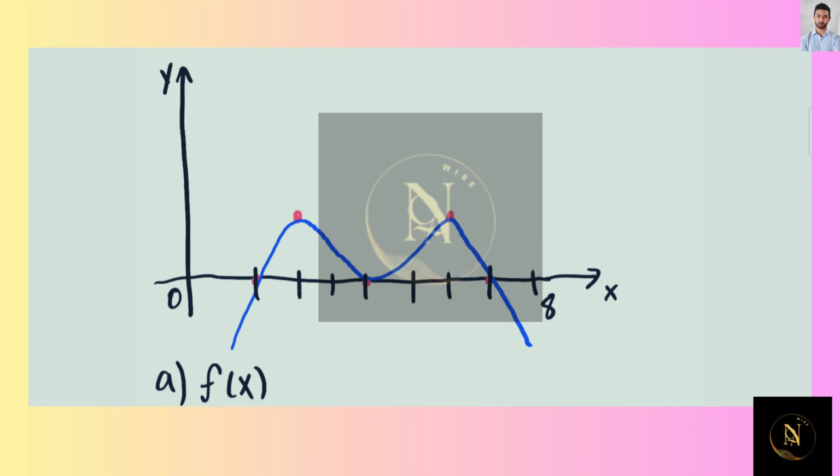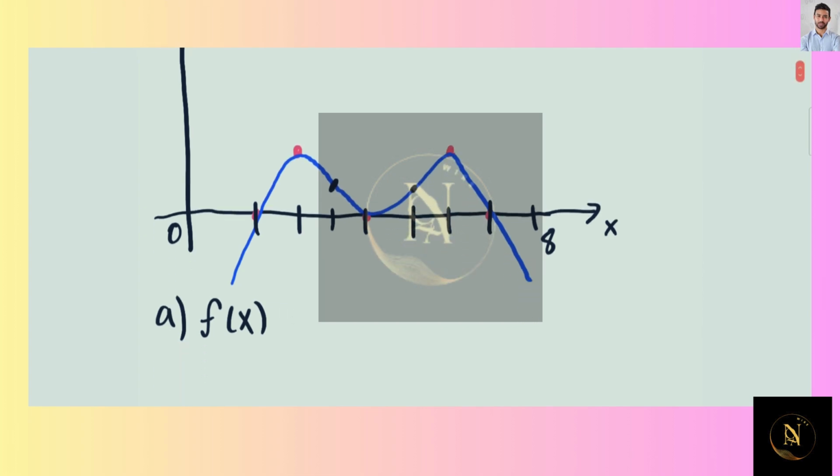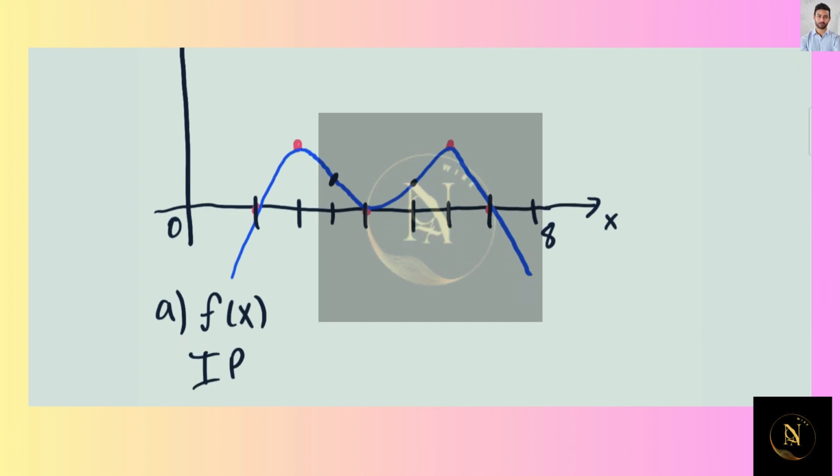clear in the actual graph of this, that the inflection point would be at this point here when x is equal to 3, and at this point here when x is equal to 5, and then those are the only two inflection points. So the reason that I know this is because we have a concave down graph that then changes to concave up here, and now we're concave up, and then we change again to concave down at this point here. So since we're changing in concavity, that means that these are inflection points. So let's say the inflection points, or IPs, are at x is equal to 3 and x is equal to 5.